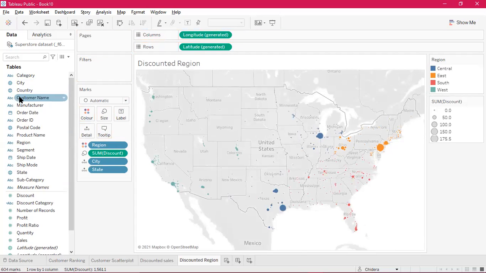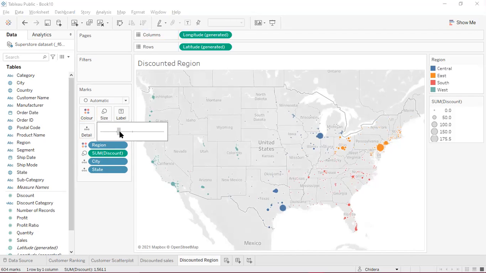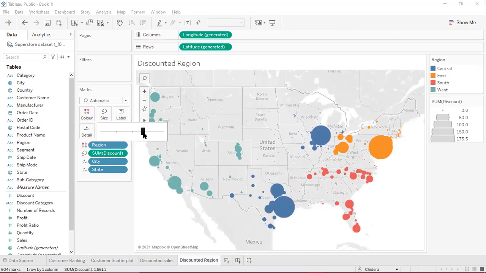Okay, so if we drag city and state to details and drag the sum of the discounts to size, we get something like this. Then we can increase the size.